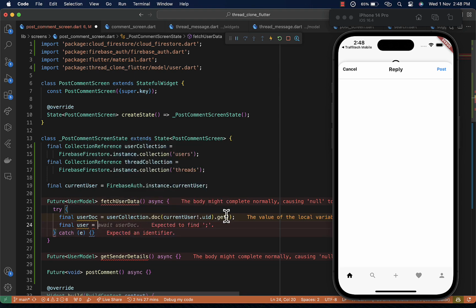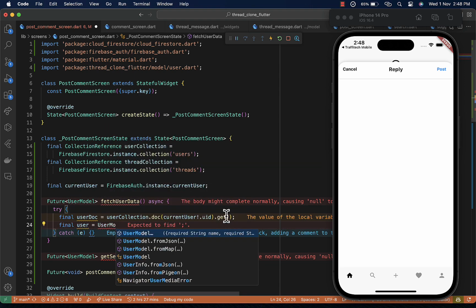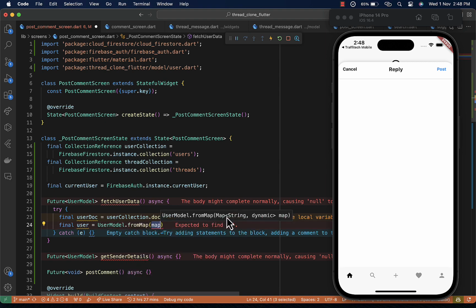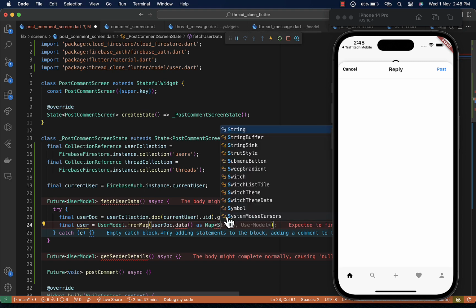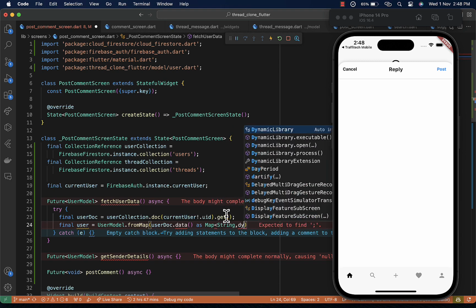Then we proceed to return the user. So I'll create a user variable using our user model. We have the fromMap method, right? So we can access our data from our user document's .data. This data comes as a map of string and dynamic, and we convert that and assign it to a user variable.